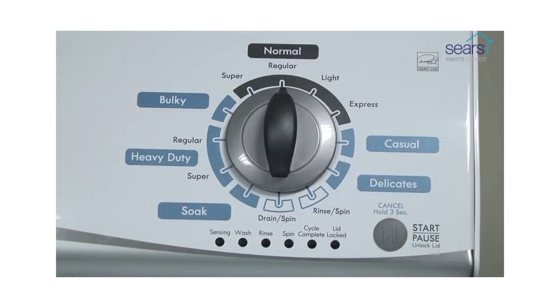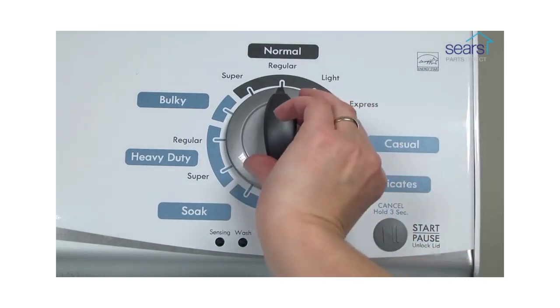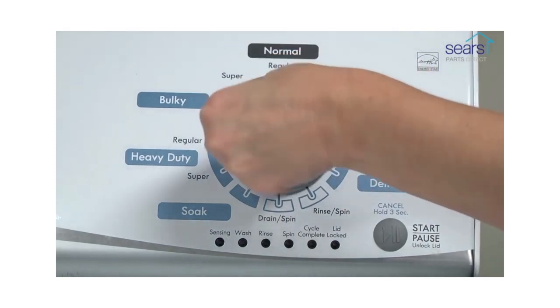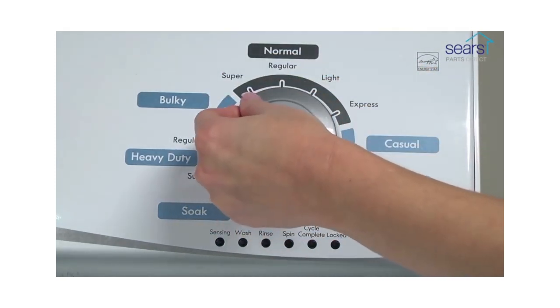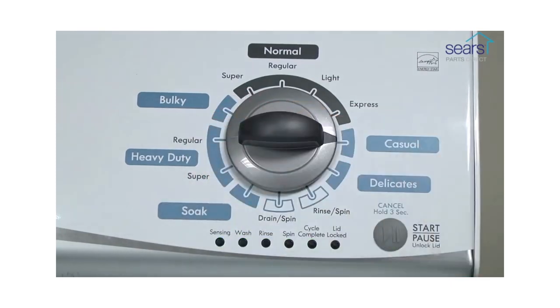With the washer shut off and the basket empty, no water or clothes, and the lid closed, enter the diagnostic mode. Turn the control dial one complete rotation, 360 degrees, counterclockwise. Quickly, within about 6 seconds, turn the control dial 3 clicks clockwise, 1 click back, and 1 click more clockwise. All the green status lights blink when you successfully activate the diagnostic mode.